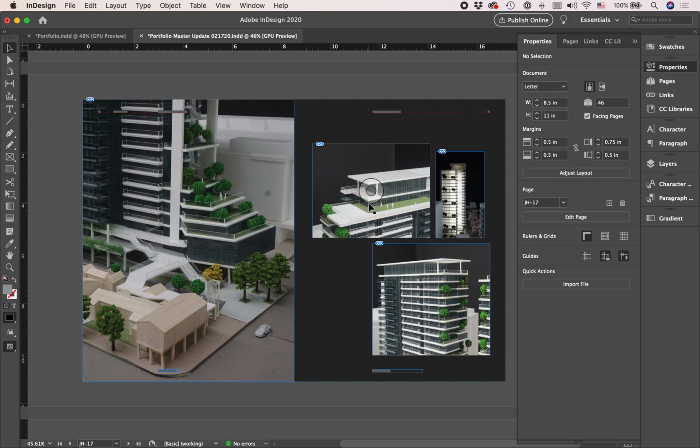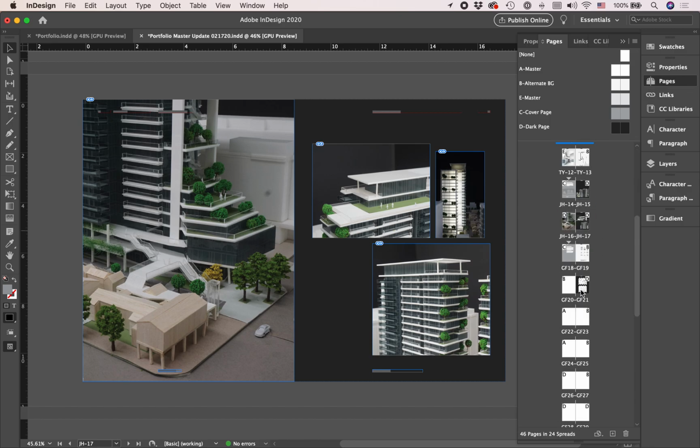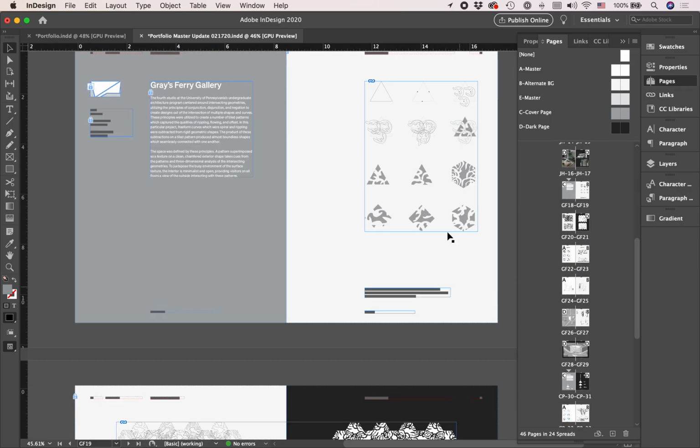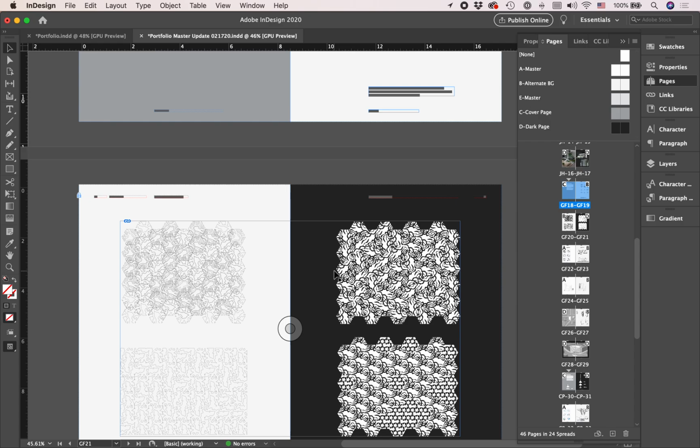Some alternatives to building a portfolio were things like, oh yeah, just build all of your pages in one Photoshop file and plop it in, and it'll be one JPEG that you can reduce the compression of. That's great and all, but when you want to edit your portfolio, it becomes difficult. Looking at here, I can delete pages that I don't want. I can just copy elements from one page to another.